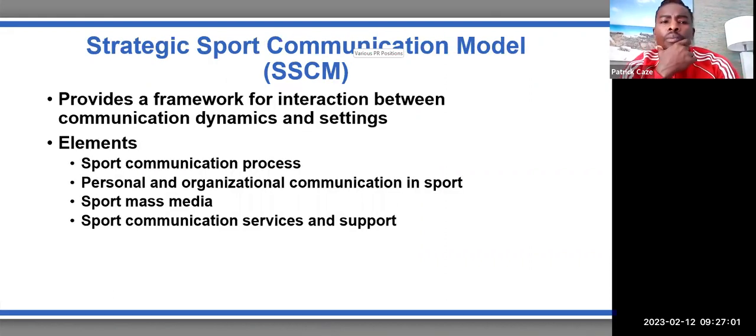The strategic sport communication model provides a framework for interaction between communication dynamics and settings. The elements are the sports communication process, personnel and organizational communication in sports, mass media, sports communication services, and support, right? And so when we talk about the model, we're really referring to the different ways in which we communicate, and the times we communicate, and how we communicate, and who we communicate with, right?